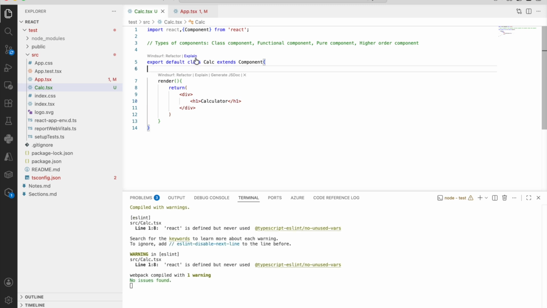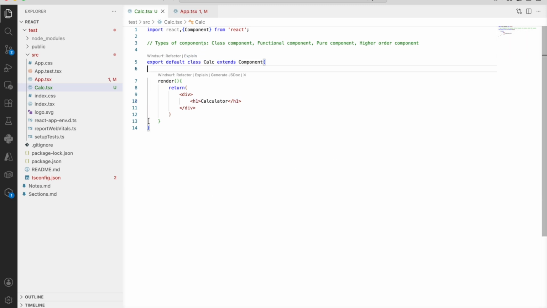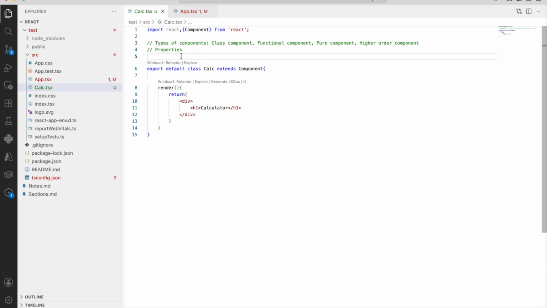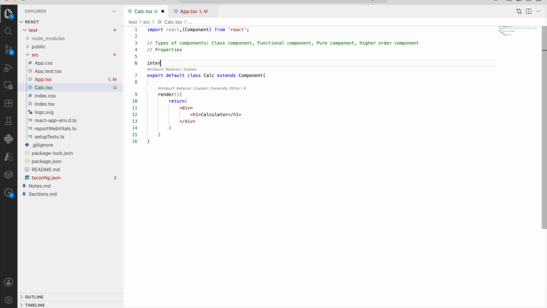Now let's create properties for this. I'll discuss more about properties in the next video, but let's create properties for now using an interface.